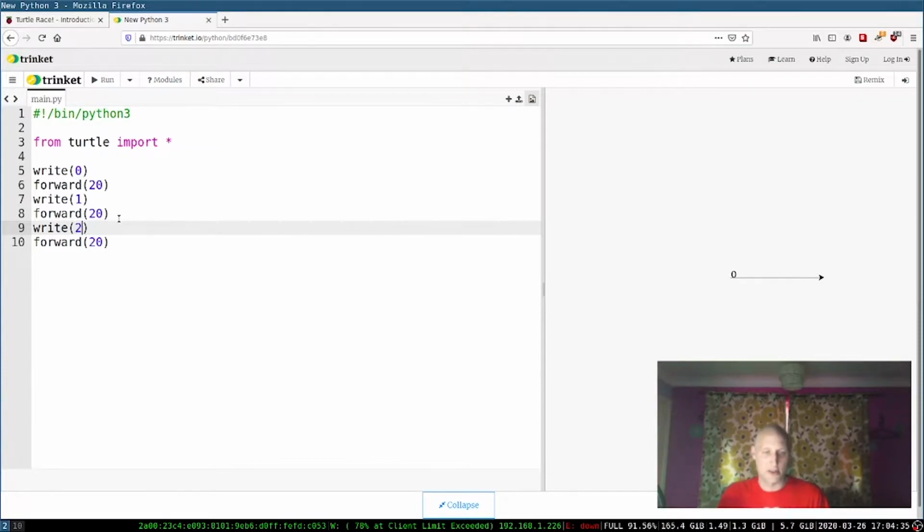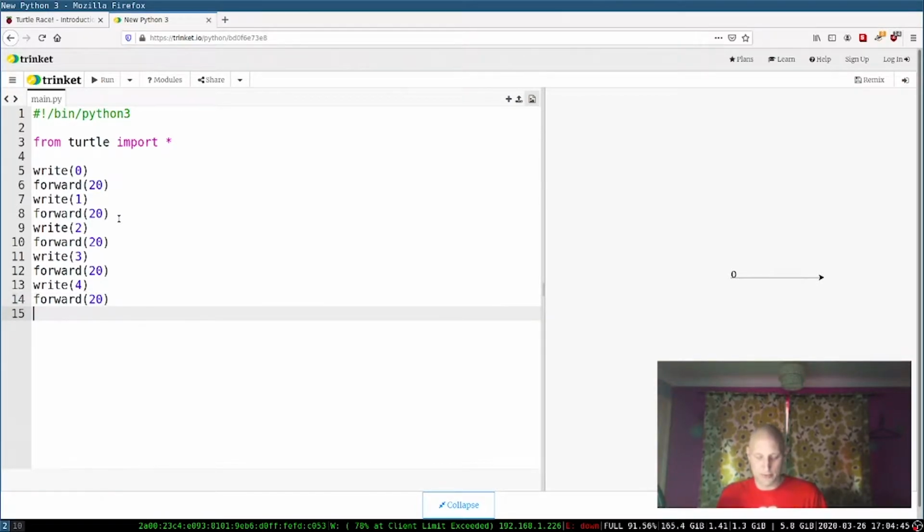And I'm going to change it to a right 2. Again, change it to a right 3. And again, change it to a right 4. Last one. Again, change it to a right 5. So let's run that. Oh, that's giving us our numbers 0 to 5.